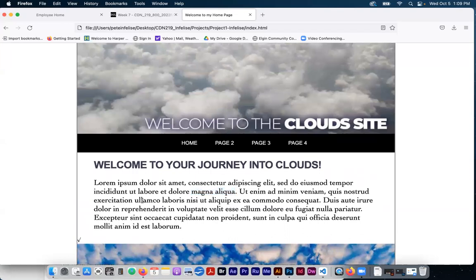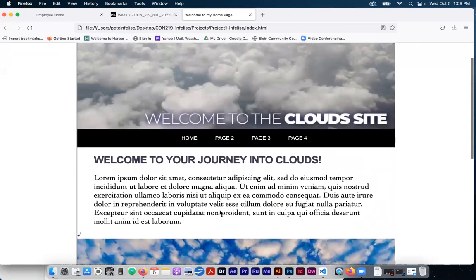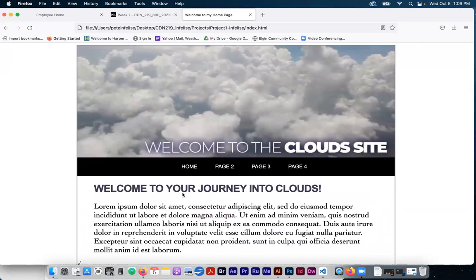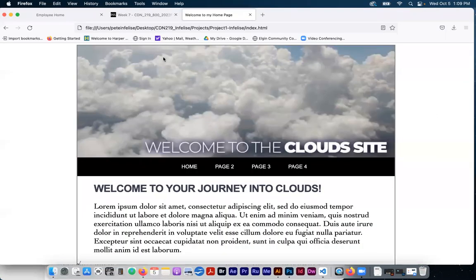But in the context of my page as it sits right now, since I don't have any of that happening, I'll show you an instance where it is causing a problem. It's actually causing a problem up here, and it may not be terribly obvious right now. So let me use a bigger number, and it will be very obvious. I'm going to go back into my code, and I'm going to put maybe 150 pixels of space at the left side of each of these, and I'll refresh this.